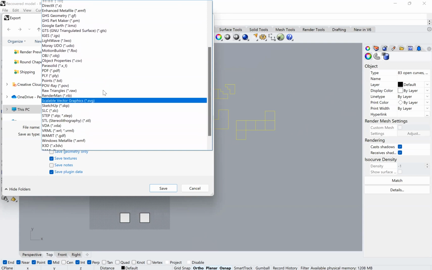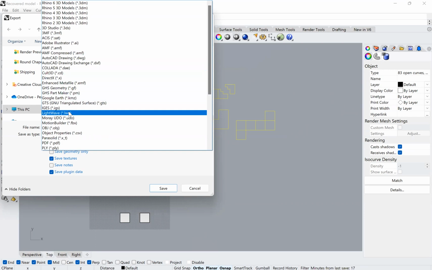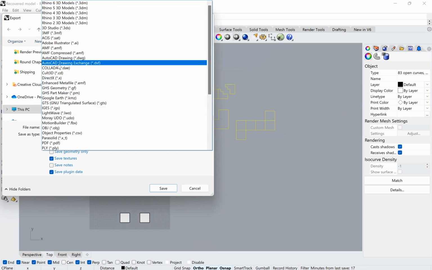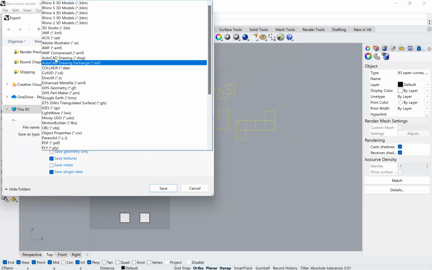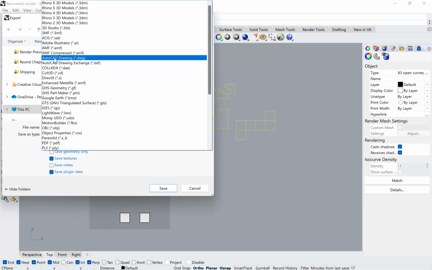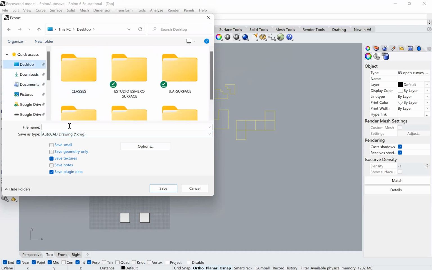I have to find it here in just a second. Sometimes, here we go, AutoCAD DWG. You can also save it as an Illustrator file, since we're actually going to take it into Illustrator. Sometimes that does weird things to splines or any kind of curved line. Usually AutoCAD is better at preserving correct curvature, so that's why I tend to prefer it. So I'm going to choose DWG, and I'm going to save it. In this case, I'm just going to save it to the desktop here. I'm going to save it as template one, save, okay?